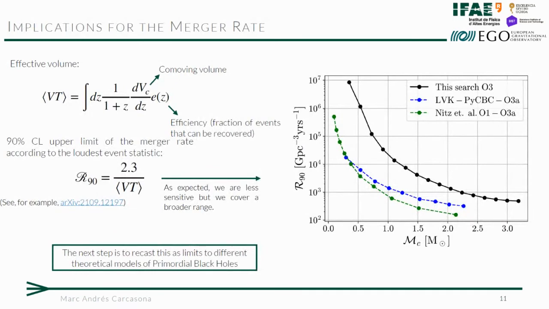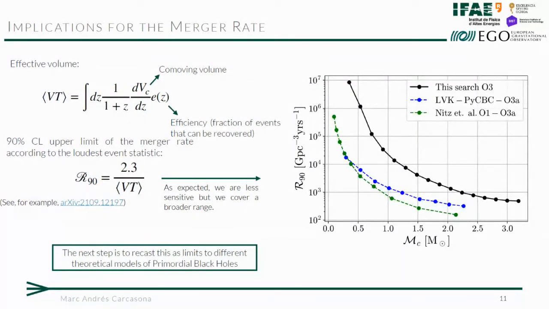What we are now doing, though, is basically trying to study the implications that our results have on the merger rate. Now, the way in which we are doing this is by computing the effective volume. As you can see here, it is basically solving this integral over redshift, in which we have the moving volume, and what is most important here is the efficiency. This is what will change between our traditional pipelines and ours. And it's basically the fraction of events that you can recover at a given redshift. And we've marginalized over the rest of the parameters here.